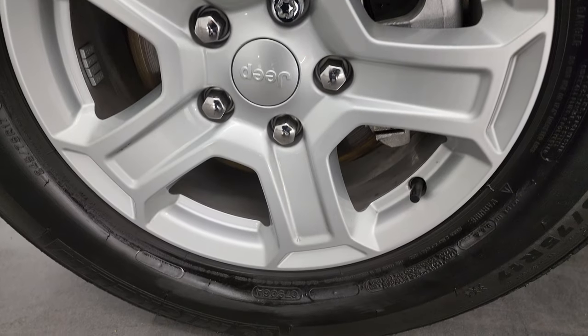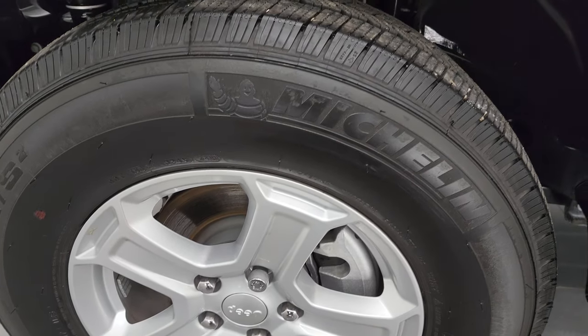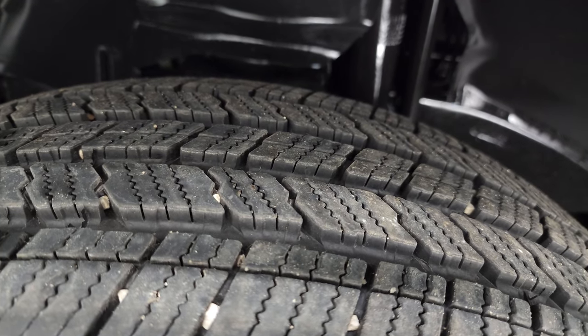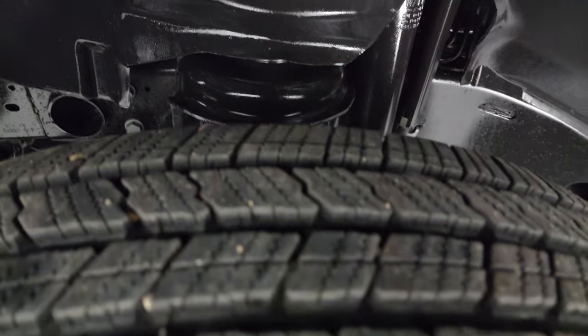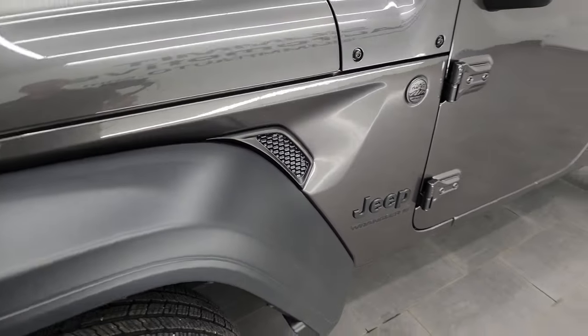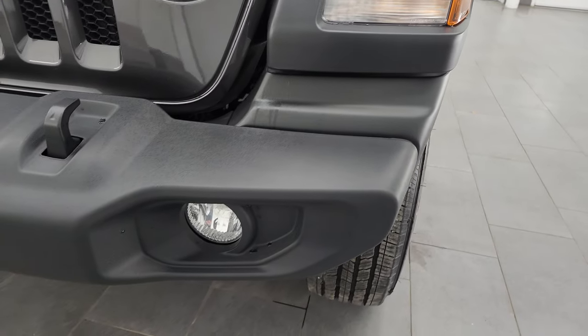This one comes with the painted 17-inch alloy wheels. It has Michelin LTX MS tires — two 45/75R17s. I would say they have probably 80–85% of the tread left on them. Frame and underbody is in excellent shape. This is a one-owner clean title history, clean Carfax from right here in Wisconsin. I believe this one was purchased new from us and traded back into us.